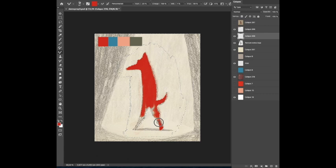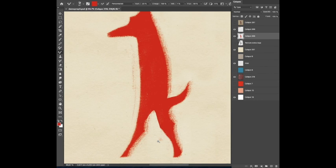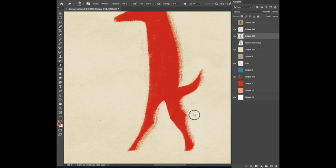Voila. Oops. See, that's the texture, the canvas texture, the texture that I like. And that brings me joy. Adjust it a little bit. Okay, so that's going to be the undercoat of the wolf.